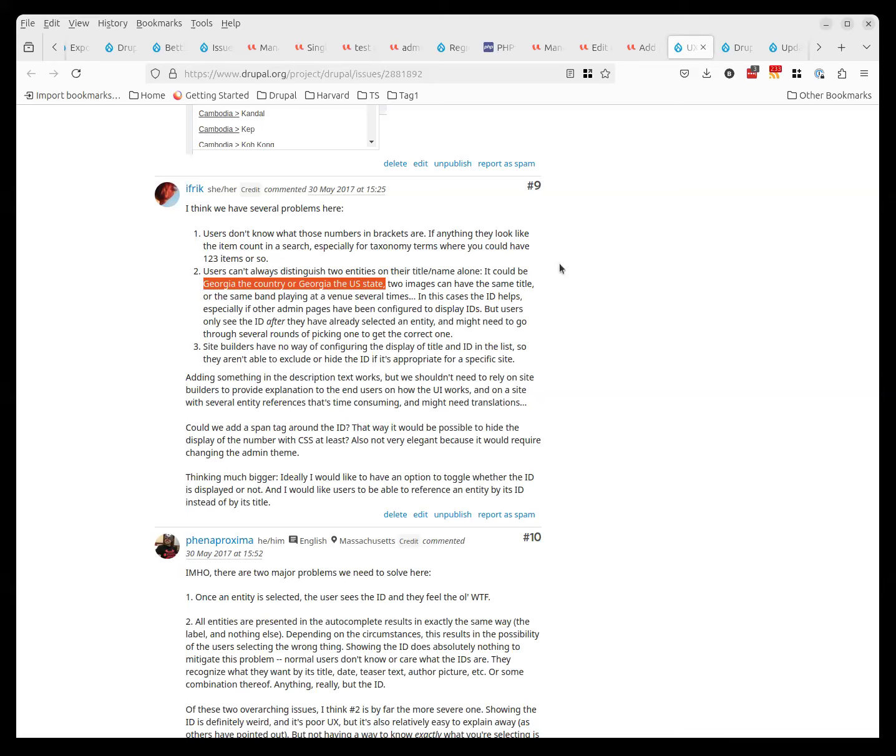Yeah, for me it would be very useful to be able to configure the field so that it could display different kinds of information. For me it's nodes, so it could be node ID, but it would also be useful in some contexts, for real use cases, to know the author of the node.